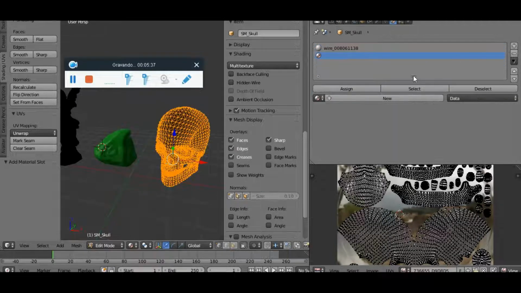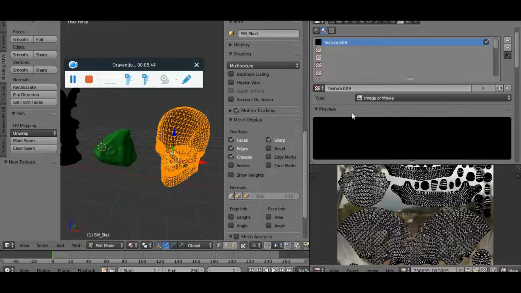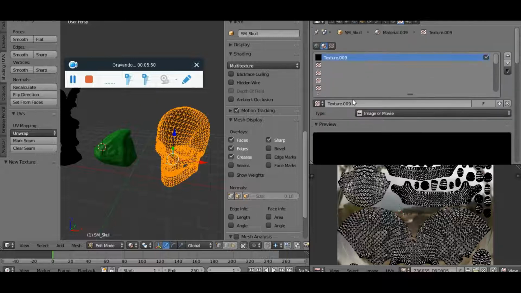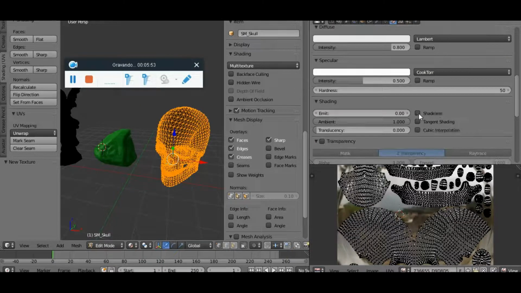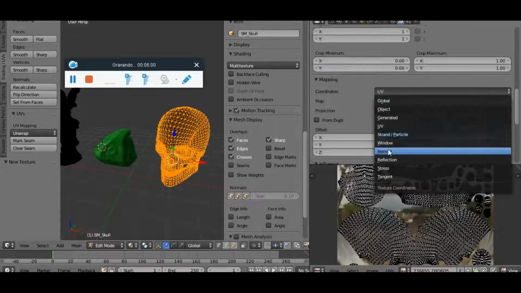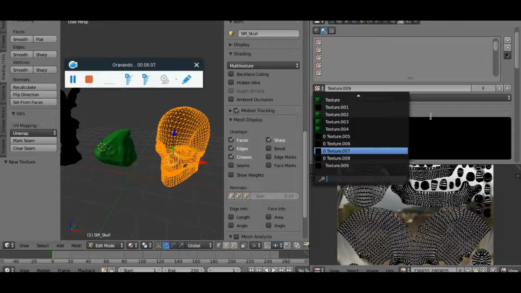Again, guys, I'm kind of playing around here with you so you can see what can be done. It might be similar in other software, but anyway, let's see here. Again, shadeless. Don't forget about shadeless. Texture here, we're going to put it in normal, and then we're going to open the texture.